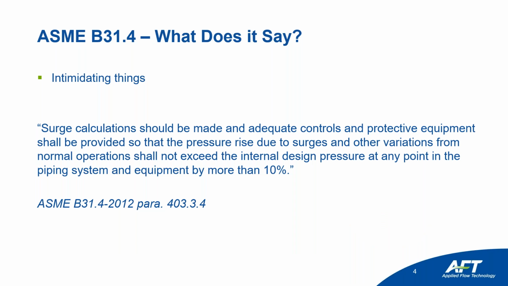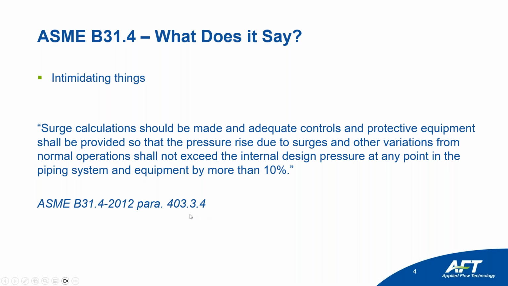Okay, so now let's get into the meat of the webinar. The first question, what does this code actually say? Well, it says intimidating things. It's kind of like this looming danger over these surge pressures, right? The reference I have is ASME B31.4 from 2012. They have updated things, but it's all pretty much the same. This is just the copy we have in reference, but again, the idea is going to be the same.